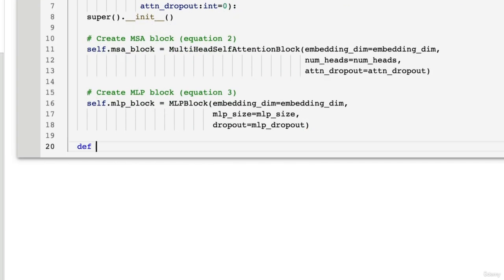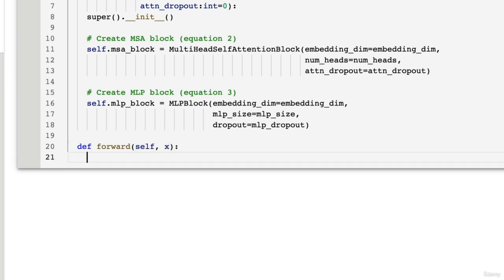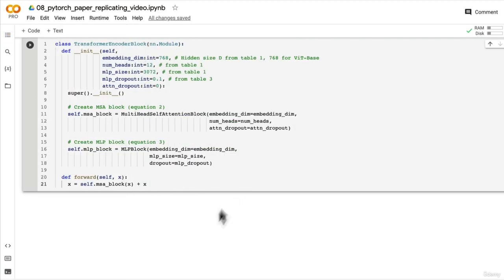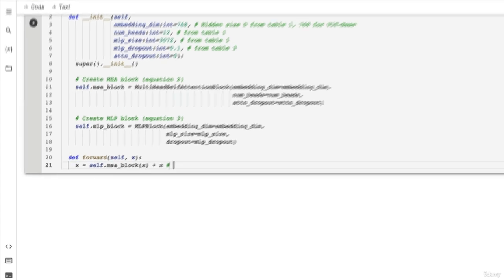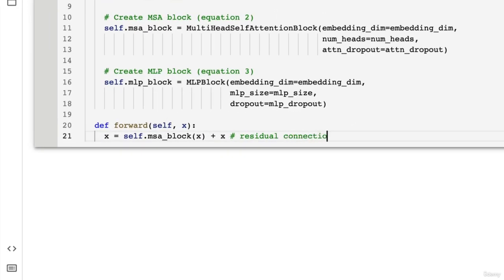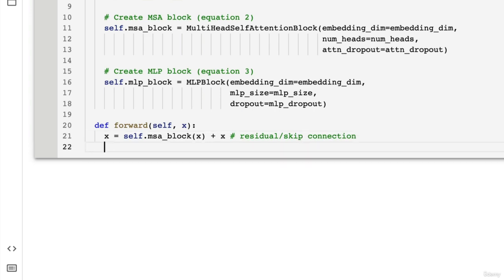So now we have to stitch everything together by creating a forward method. Forward, taking self and x, some sort of input. Now we'll go x equals self.msa_block, what comes first? The MSA block takes x, and then also plus x. Where does that come from? That's the residual connection, also referred to as skip connection.